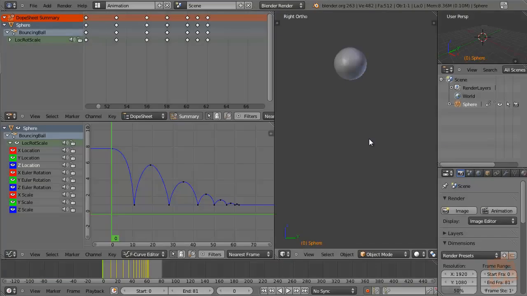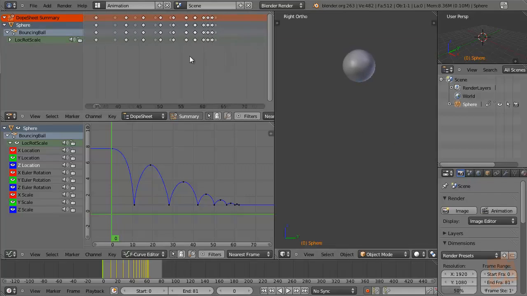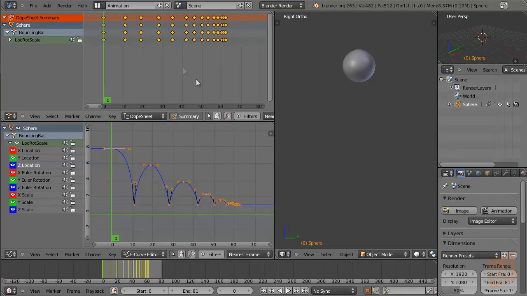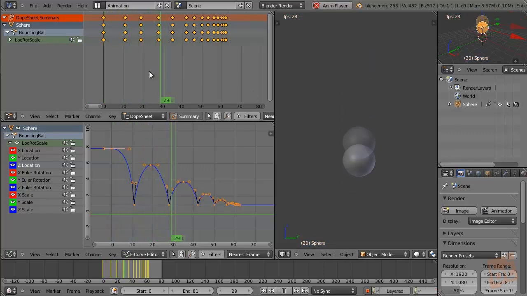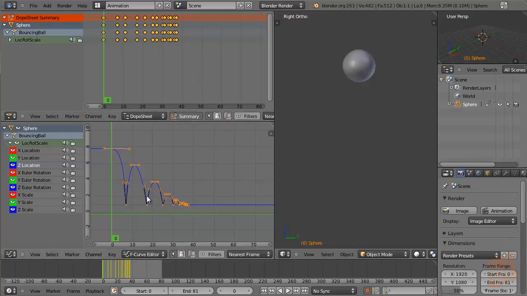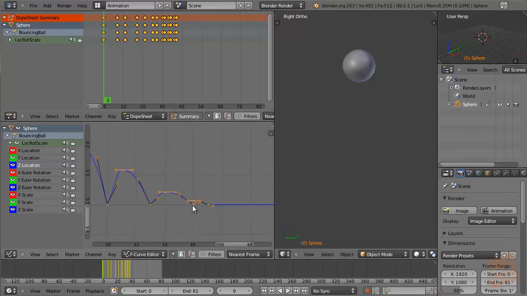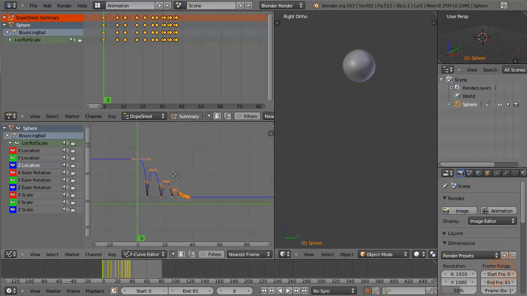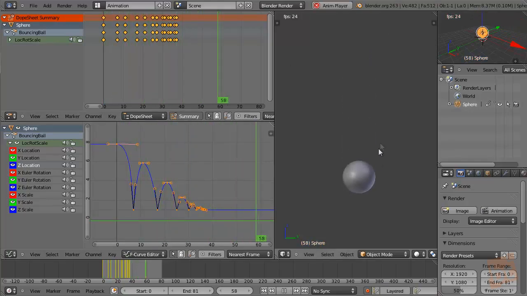Nice. Now another thing that we could do is to select all the keyframes, and you will see how fast we can change the weight of the ball. If we make them closer, you can see that the handles somehow adapted, but maybe we need to go into them and work on them again. You can see strange things here, but to show you faster, I just scale them, and you can see that now the ball is much heavier because it just falls faster, right?